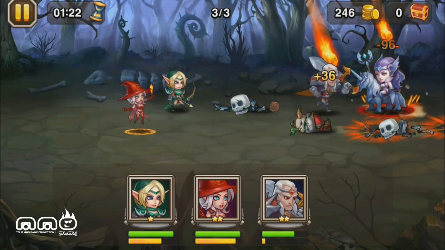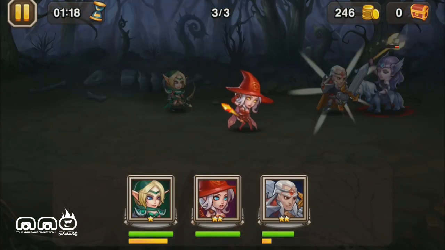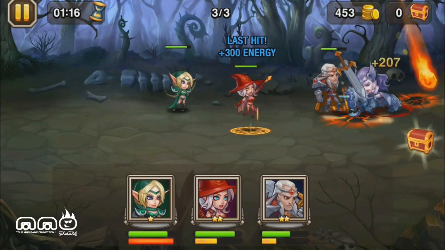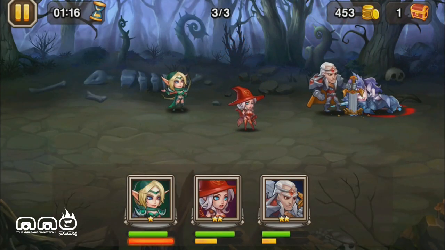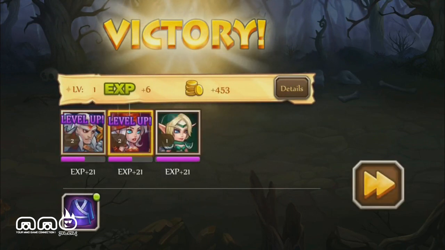Dealing tons and tons of damage. Almost killed the boss, but we can finish it off with some auto attacks. Oh, we could do another mage spell. Quickly finish this. Acquire a chest and another 450 gold. So there we go. We ran 2 missions. We have nearly 1,000 gold, and we're leveling up our heroes along the way.